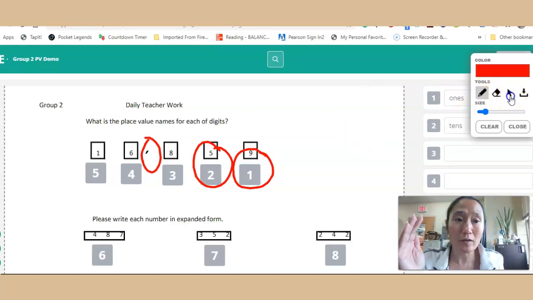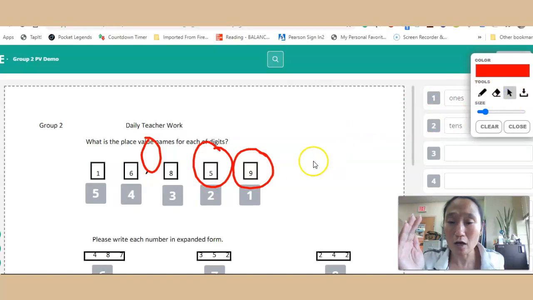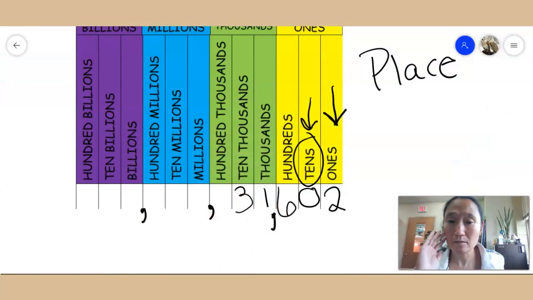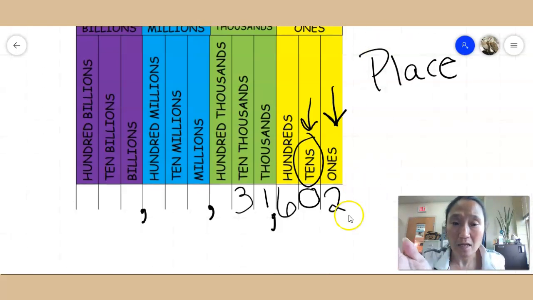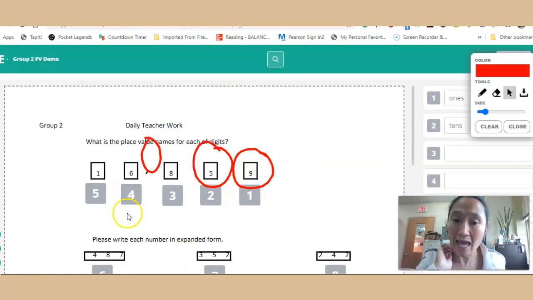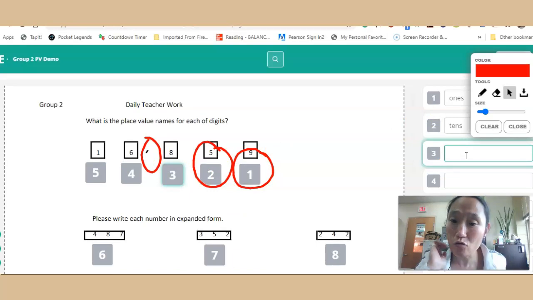You will need to go in and really look at what the names are for the places. Use those names to help you answer these. 3, what will be the answer for 3?